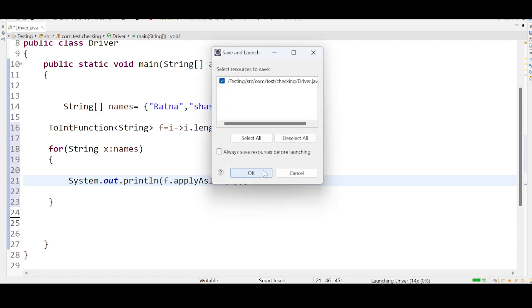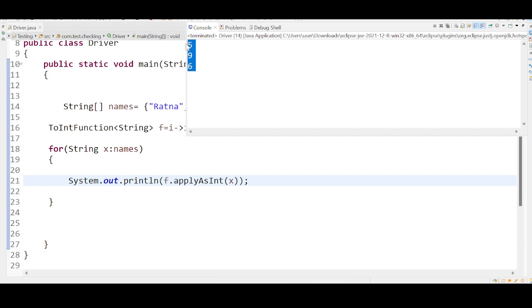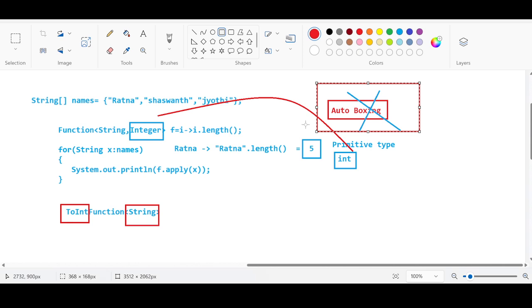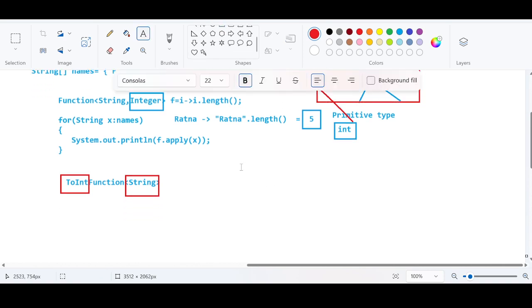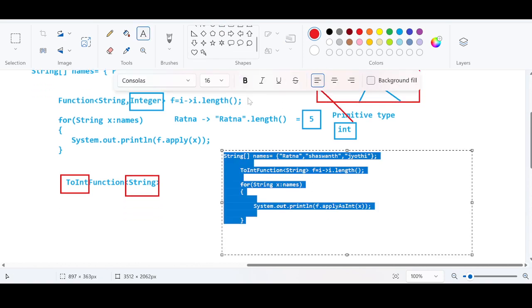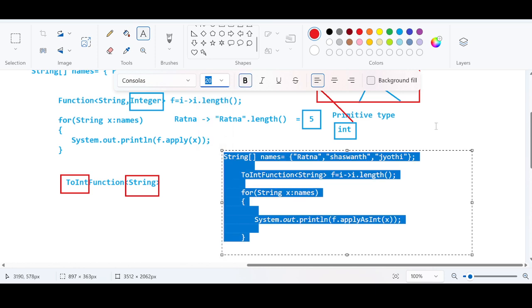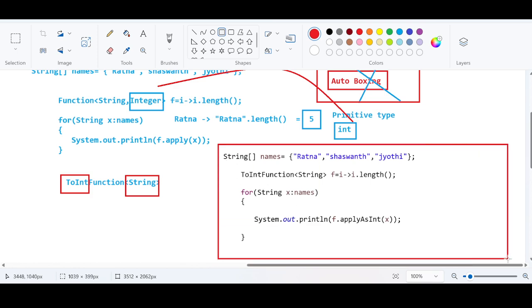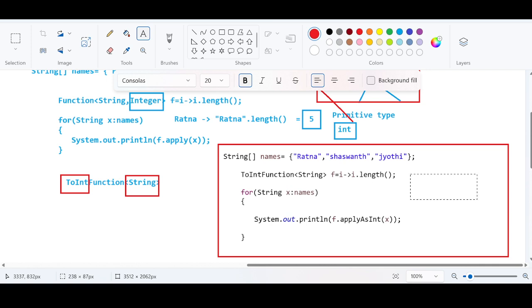When you run this code, the output is going to be the same, but what is the only difference that you have? Let me take this back to the main screen. Let's compare these two examples. These two examples are going to give you the same output, but the performance is better in this example. This example is higher in performance. You accept the input as Ratna, the first input.